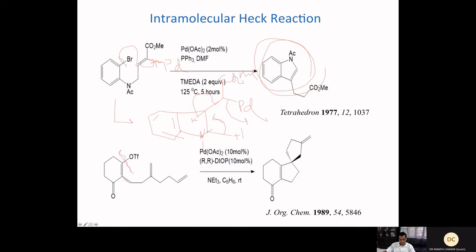Another exciting transformation could be this aryl cyclohexanone substrate with OTf over there, and this position being substituted. You can undergo oxidative addition at this position, and then the oxidatively added intermediate can attack over there. So you are creating this stereogenic center, and then the palladium can come over here, which can attack over there. Subsequent beta hydride elimination can give you this intermediate, right?